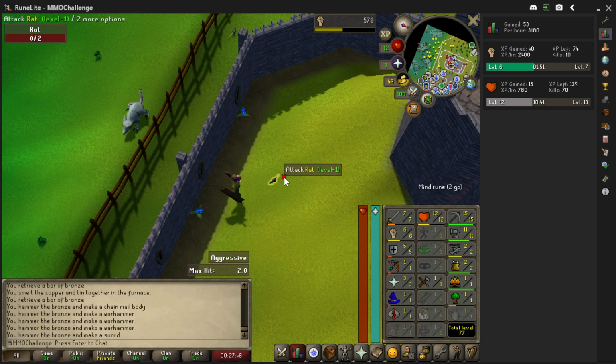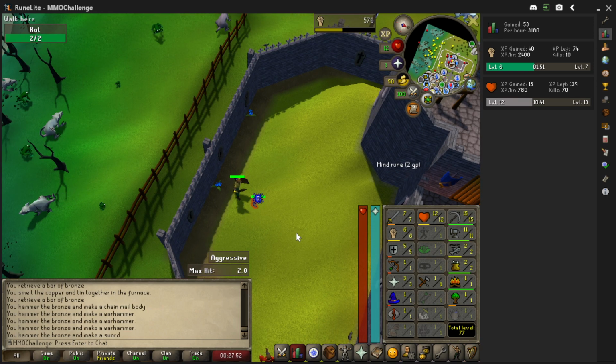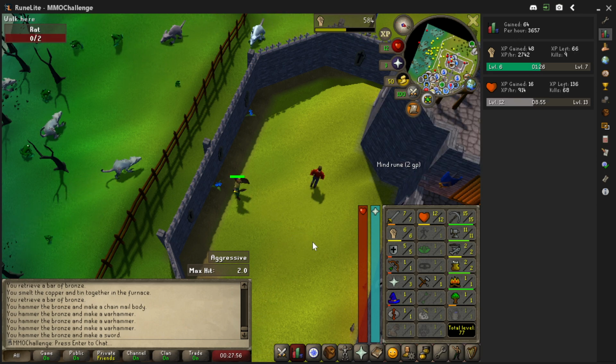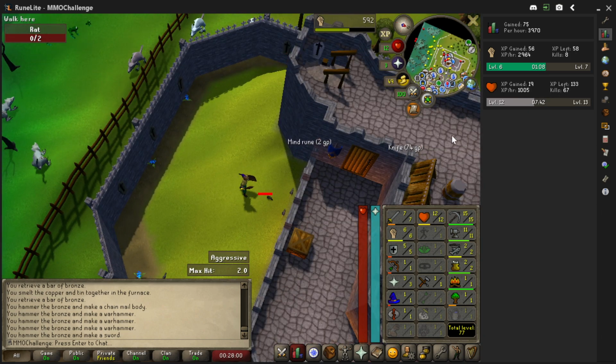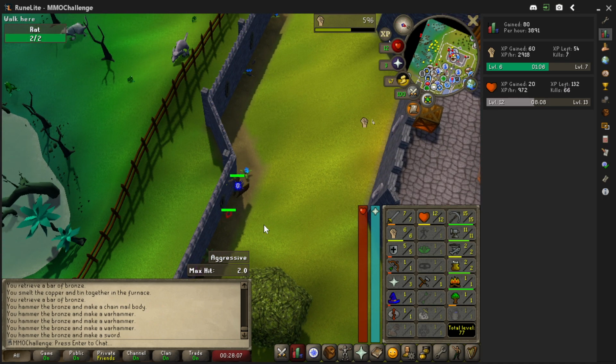Because, we'll zoom in here a little bit so I can actually see the rats. It was just nice that way. So I'm getting 3,100 an hour, 3,700 an hour. There we go. And I'm not losing any health. So that means I don't have to have food. I don't have to sit there and go out and cook food for that.